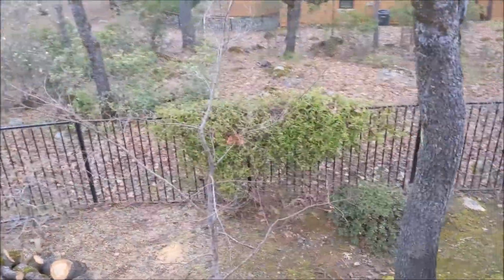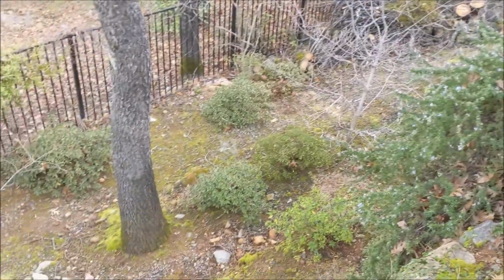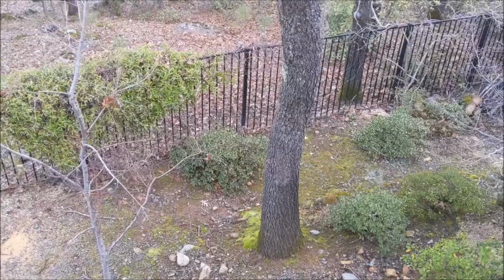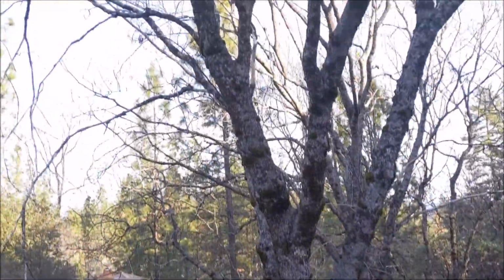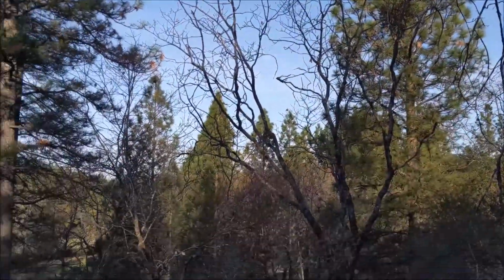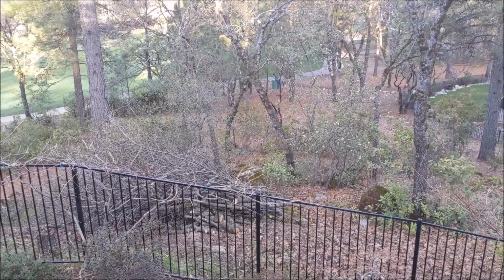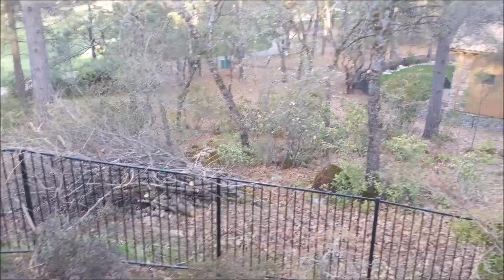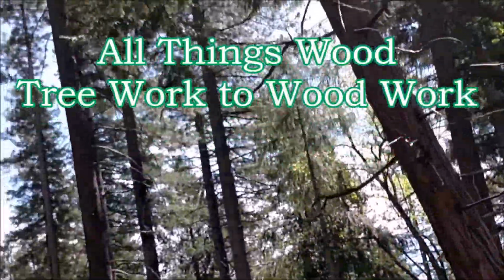Japanese maple right at the base there, and then dogwood right at the base there. Hedges, fence. So it's kind of in between these two fences. I think what I'm going to do, set up a zip line up there, and then zip line out over the fence there. I think this one I might have enough room on, whereas the other ones I didn't. So we'll see how that goes. I'll try and get it grown up.